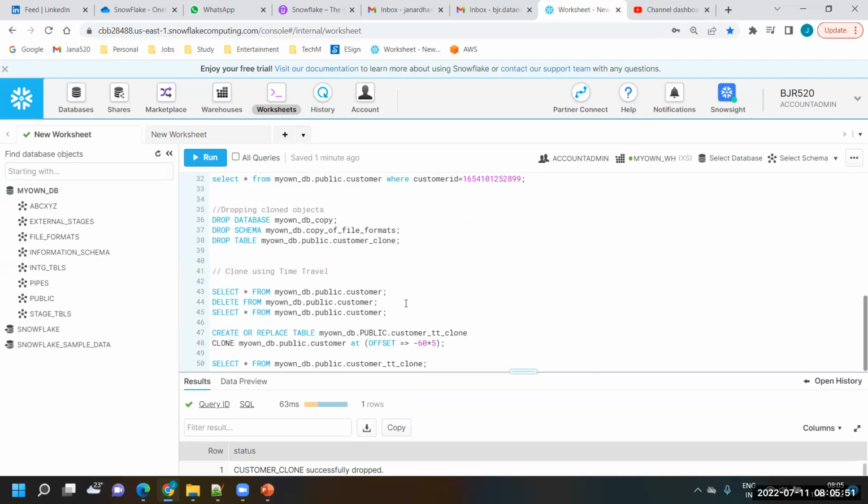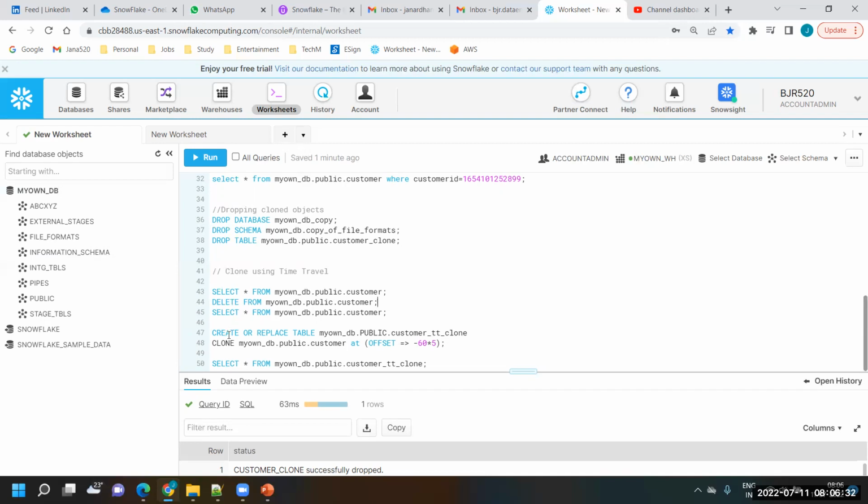Suppose yesterday 1,000 rows were there. Today I inserted 100 rows and I modified some existing data. I want to see that data and store it for my testing purpose, but I don't want to put more cost on the table. In that case, you can apply time travel along with the clone. If you're doing modifications to the table and want to fetch the original data at no cost, you can apply both, time travel and cloning, at a time.